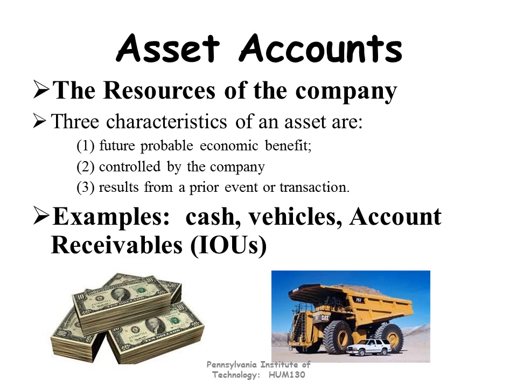We're going to look more closely now at something called asset accounts. These are the resources of the company. There are three characteristics of an asset. First is a future probable economic benefit. Now, let's say, for example, that you are opening your own restaurant. And one of the things that you need is a stove. So you go out, you buy your stove, you bring it home, you bring it back to your restaurant. And what it's going to do is allow you to cook food so that you can have customers who will pay for their food. That is a future economic benefit.